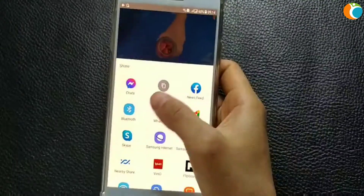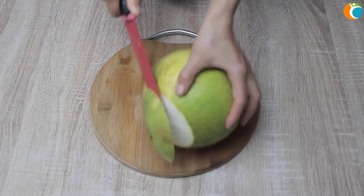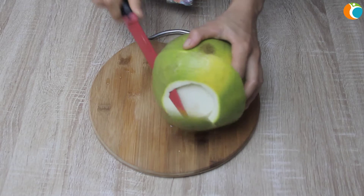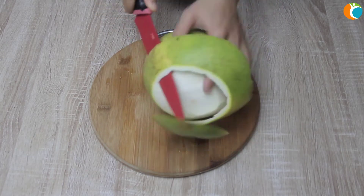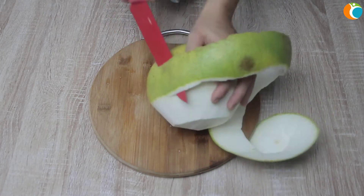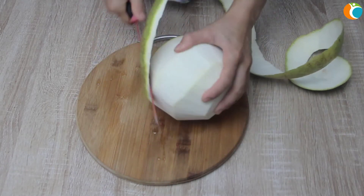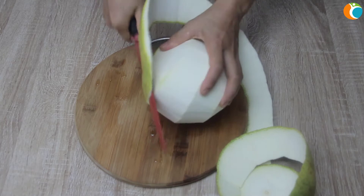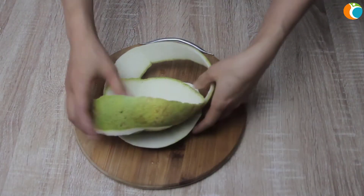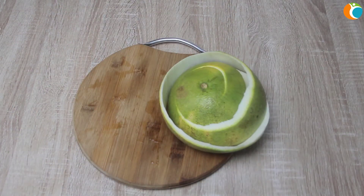Lemongrass oil helps your hair grow faster. Lemongrass grows right in the garden, so you need to wash it off. Hair will be protected from external aggressors thanks to active ingredients in the oil. Many shampoos on the market contain both of these ingredients for hair care to prevent hair loss — good for people with thin hair prone to breakage. Lemongrass also helps prevent cancer cells in the body and kills bacteria, making hair strong.